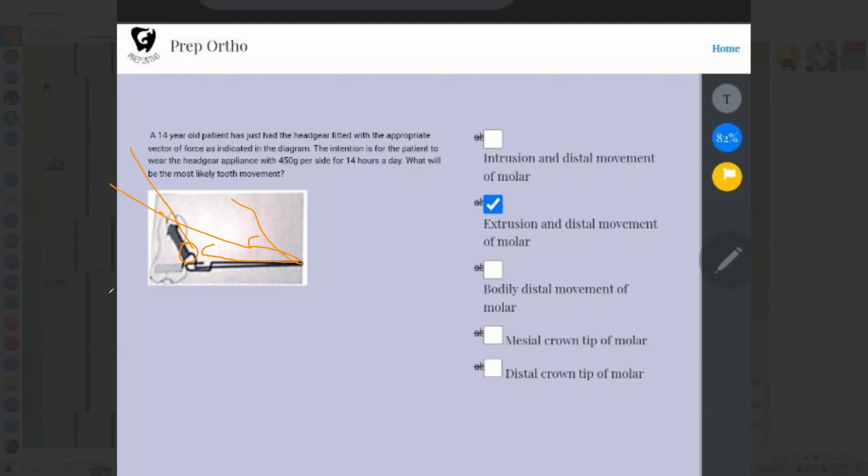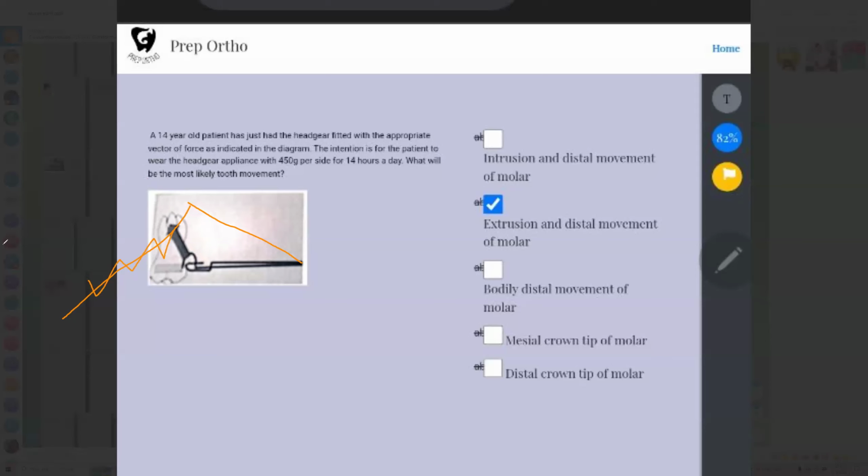Because you can increase this like this, the force can come from the bottom and pass through the center of resistance. Like you bend it this way, slightly long, and when the forces come from the neck, they pass through the center of resistance. So it's the line of action of force that is most important here, not the inner bow. The inner bow is always in the band. Okay, thank you.